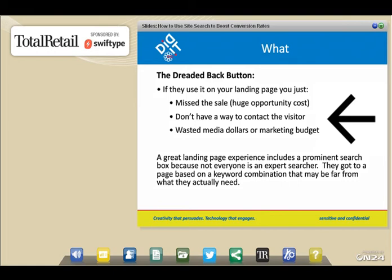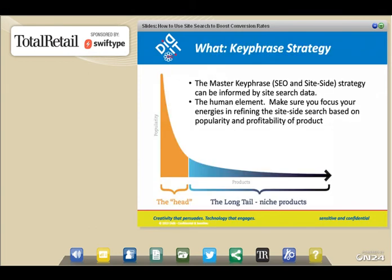So think about search from that perspective. How do you use search to get them excited about what they're going to find on your site and get them to dig deeper? Because the deeper they dig, the less likely they are to hit the back button. Just the same way that in search engine side keywords, there's probably going to be some kind of a power curve. And so these people call this the long tail, the power curve, the 80-20 rule or 90-10 rule. Think about that as you work through designing your search engine results page too.